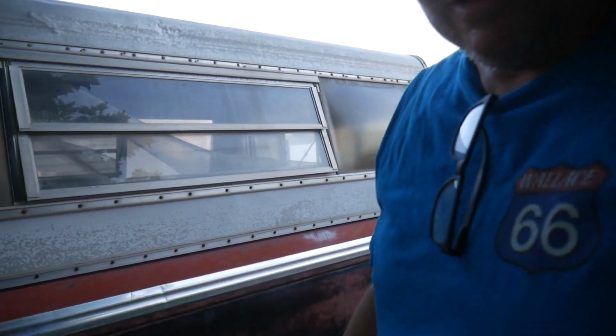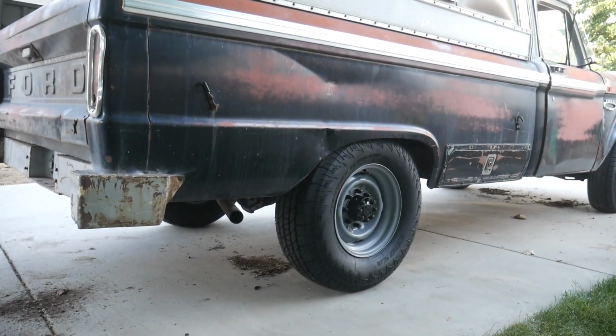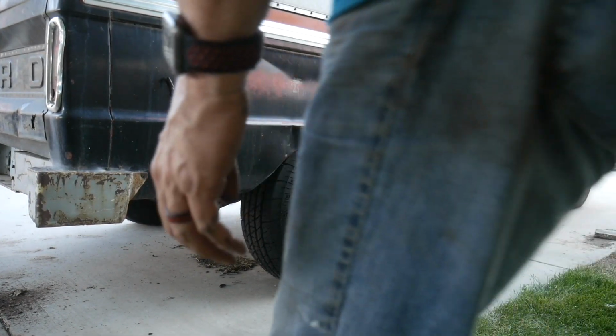I almost forgot we're doing a cold start for you guys first. Actually, let's get you where you can see maybe if there's a little bit of smoke or something. There we go, that's better. Cold start, here we go.